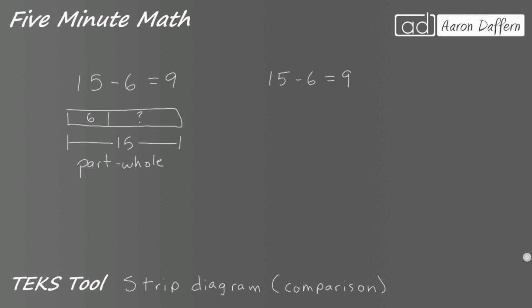So let's say we're talking about the length of a girl's hair. And so one girl, and I'll call her girl 1, has hair that is 15 inches long. She's been growing it out. And then another girl has hair that is 6 inches long. It's not as long as the others. And you might ask, how much longer is girl 1's hair than girl 2's hair?